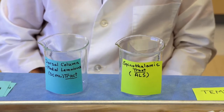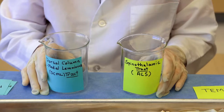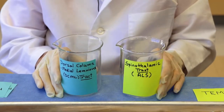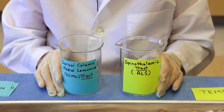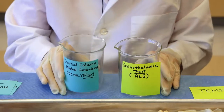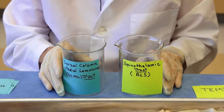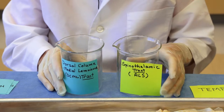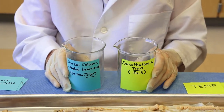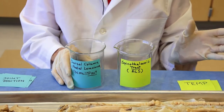Today we're going to talk about the two important sensory pathways coming from the body. There are two pathways. The first one is the anterolateral system, also better known as the spinothalamic tract — that's the green one. Then there is the blue one, which is the dorsal column medial lemniscus system. These are two pathways going from the right side of the body to the left side of the brain.